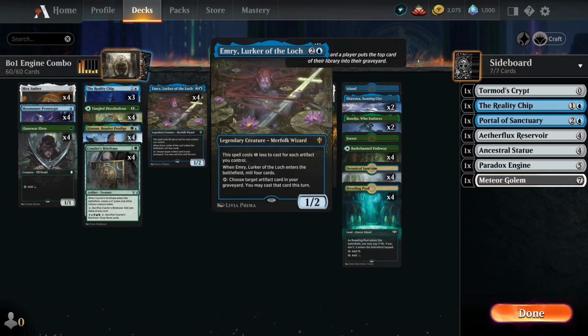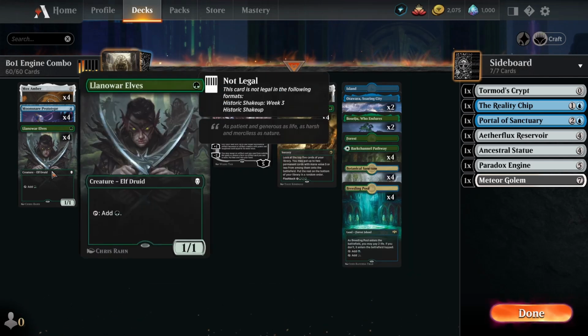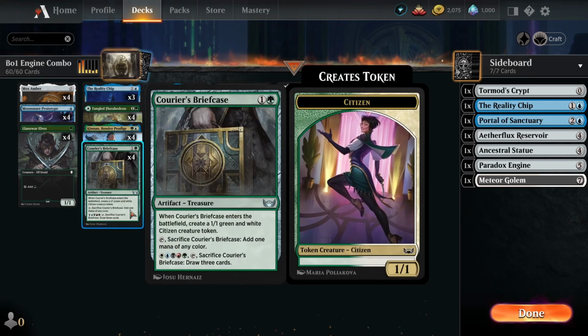And there's multiple loops you can do. The great thing about this loop is you don't really need that many non-land mana sources in order to pull it off.